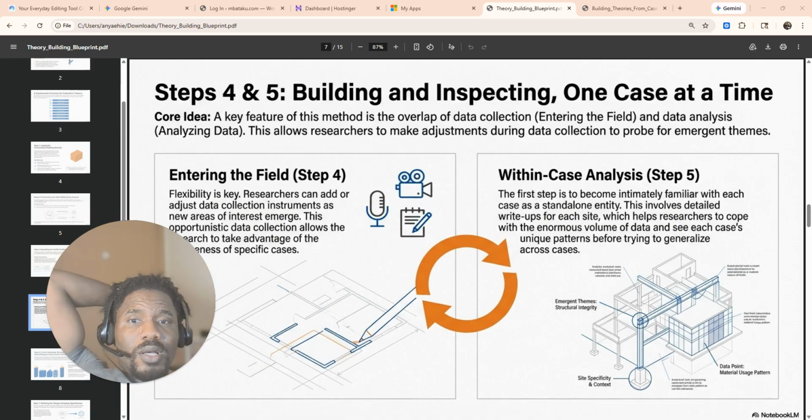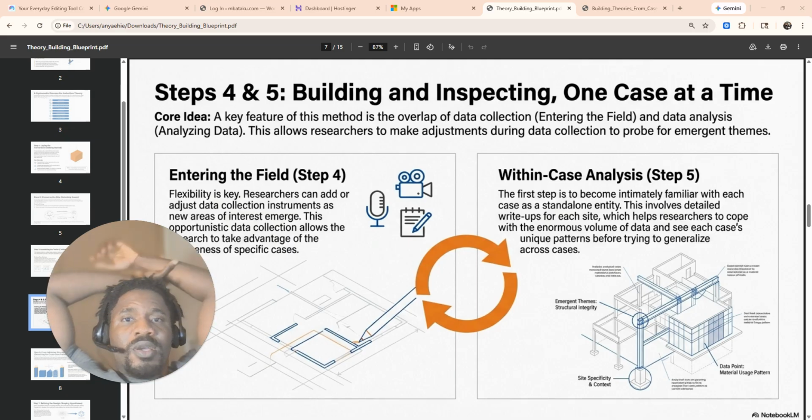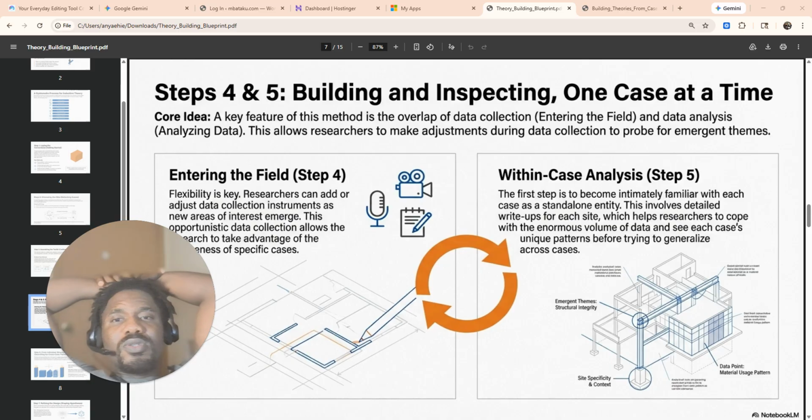The other one is within-case analysis. In within-case analysis, before comparing different companies, you first study each company on its own. The idea is not to rush and say company A is like company B. Instead, you want to ask what is really going on inside this one company. So you want to know what is going on in the individual companies.